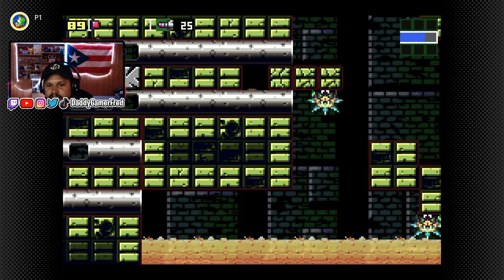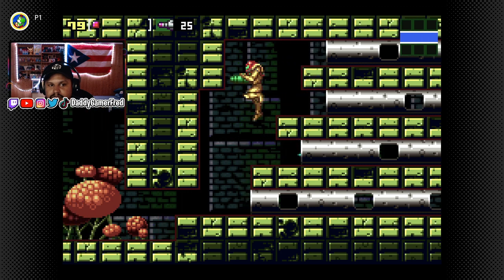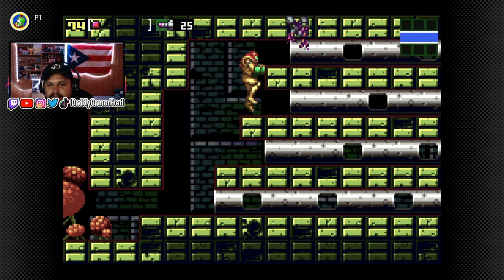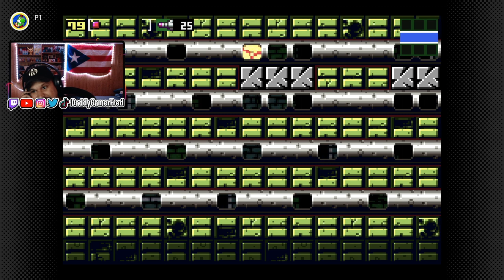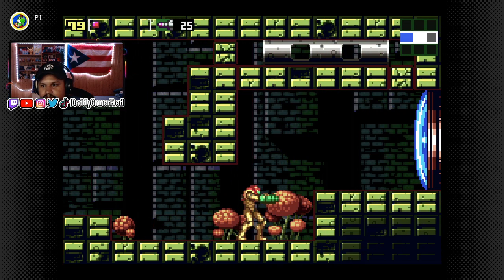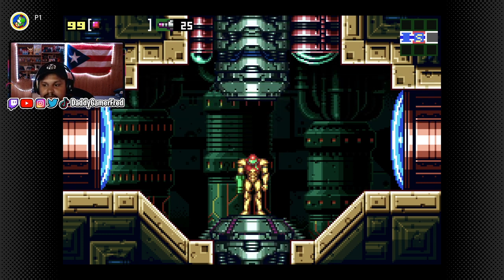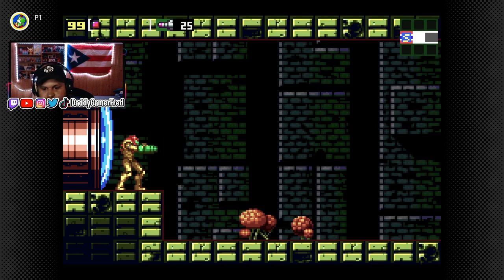Oh, wait. There is a fall to your death section. Okay, so we definitely don't want to do that. So I think we want to be up here. Best case scenario. Okay, let that rebuild. There's clearly an up path on top. So let's hit this save. Double save, actually. Double door save room.